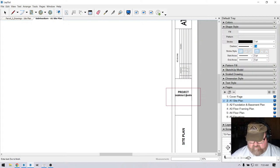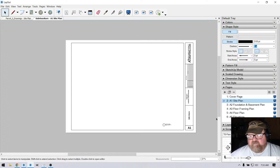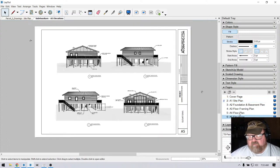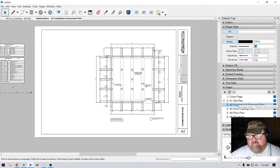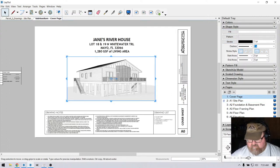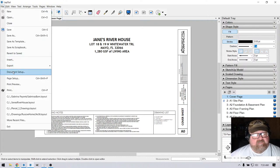We'll call it Monitor Barn. Yeah. Okay, so now we'll just delete. Well, we're gonna need these sheets, so we'll just leave it the way they are. We'll delete this. And we'll delete document setup.